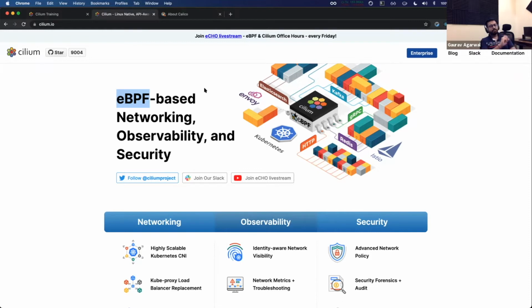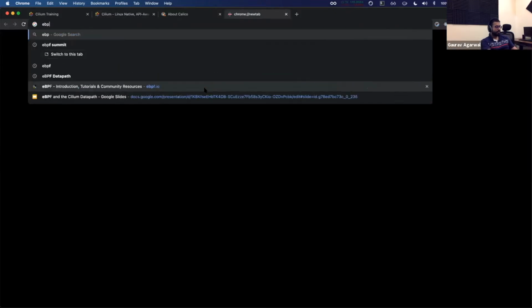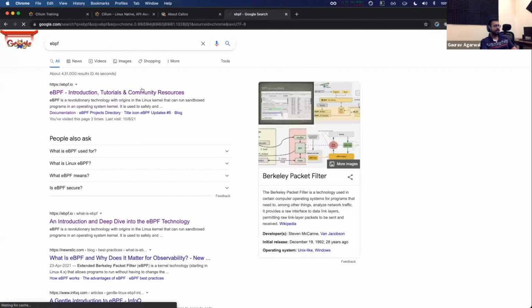eBPF is a technology which allows you to deploy these Linux-based programs, a small subset of C programs, which can work directly within the Linux kernel itself. So you can write these programs in C, which can relate to network packet filtering and all that.